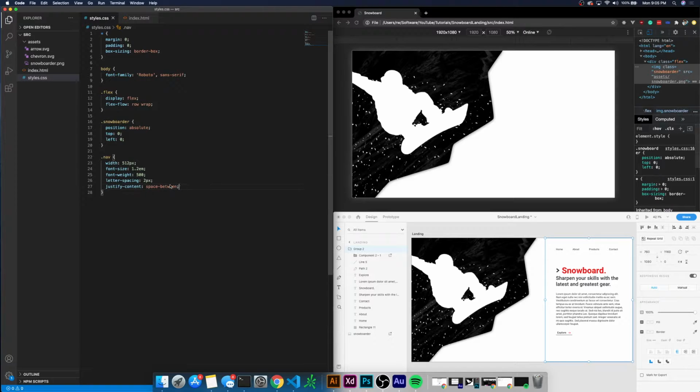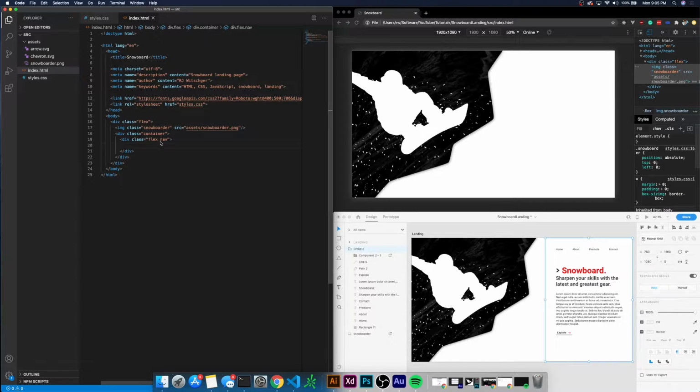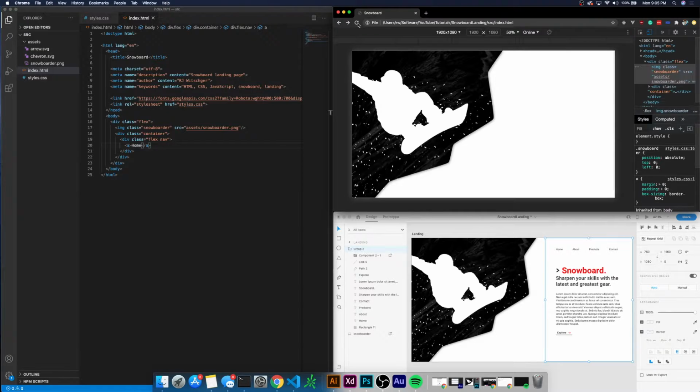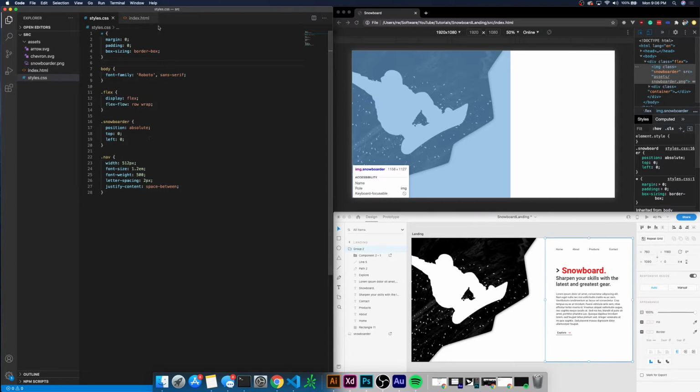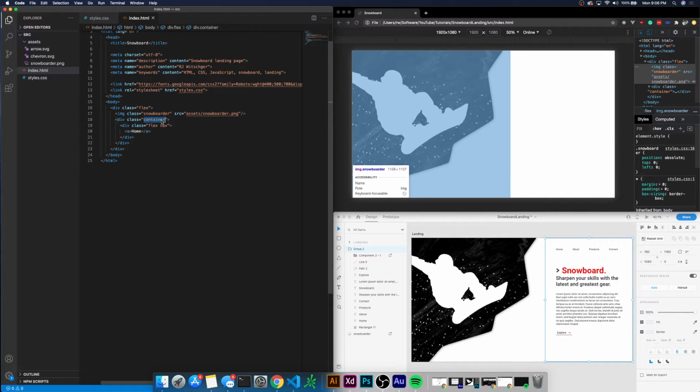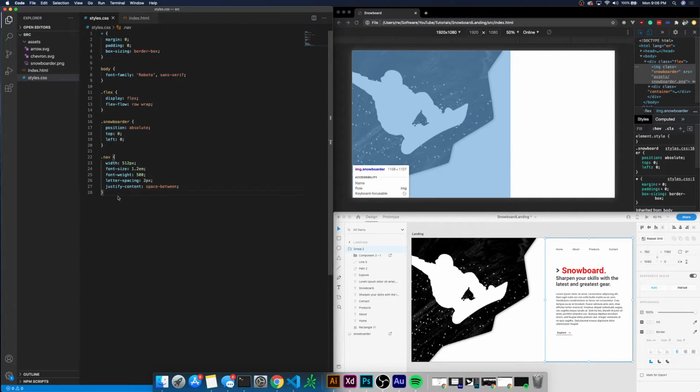Now, justify content is something that works hand in hand with flex. So your display needs to be flex in order for justify content to work properly. So we can see, for example, when I add an A tag, which is just basically a text, that's going to be home. So I was wondering why that wasn't showing up there for a second. Now, I forgot to add in our container class within here.